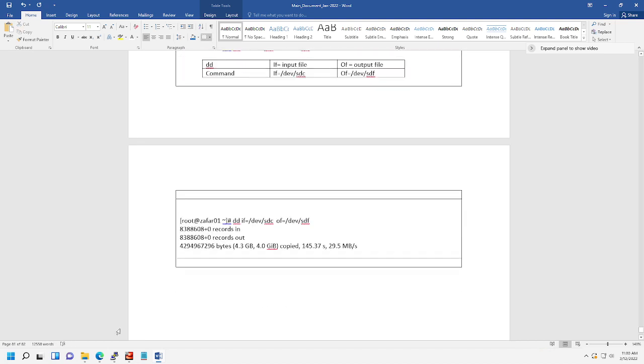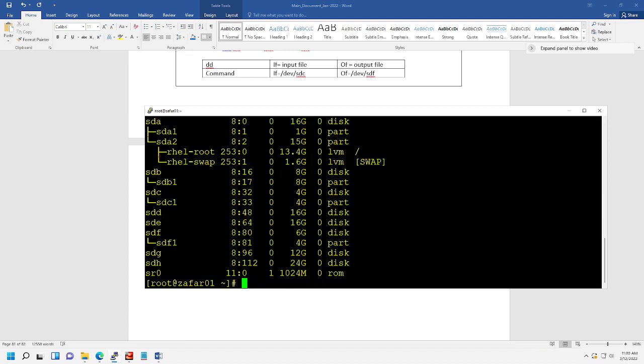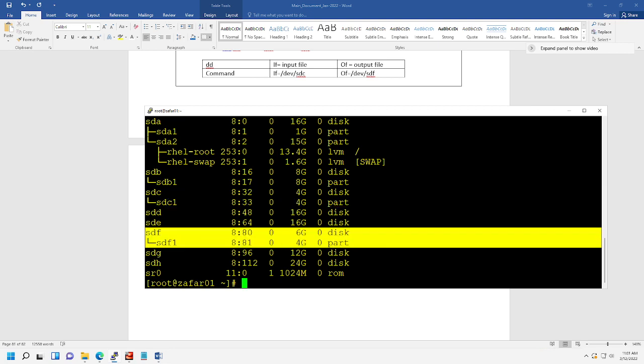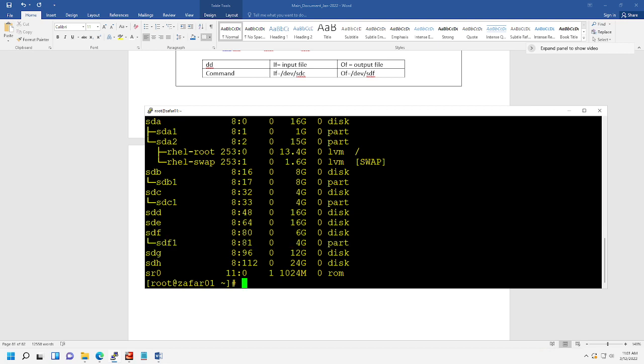After the command has run, you see SDC and this part, and SDF this part, it's an exact duplicate, but this one got an extra 2 gigabytes of space, but the partition is going to be 4 gig. Since we are doing the exact copy, SDF1 is going to be 4 gig. It's not going to be more than what it already is.